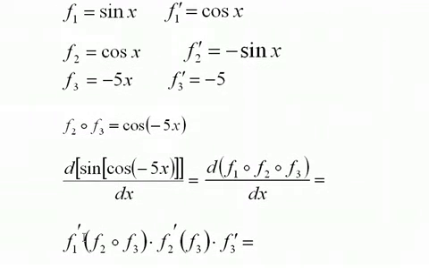And this would be f1 prime with the composite of f2 and f3 inside times f prime 2. f prime 1 of this composite, f prime 2 of f3, and then just f prime of 3. Just a shorter version of the four function rule that we had above.